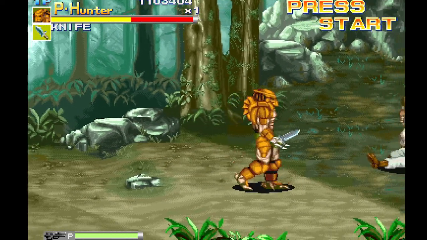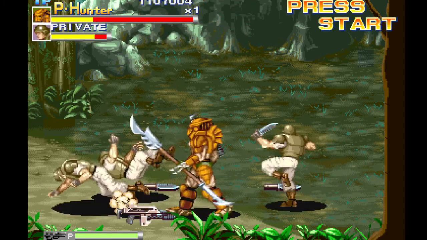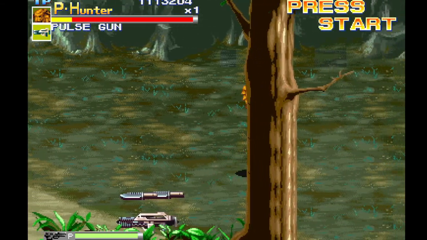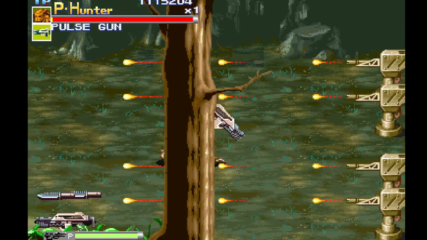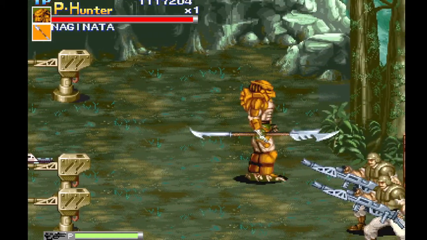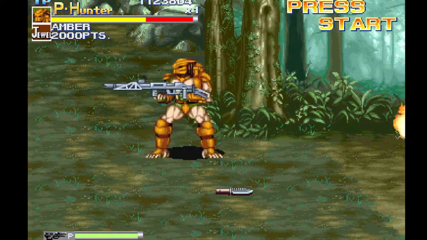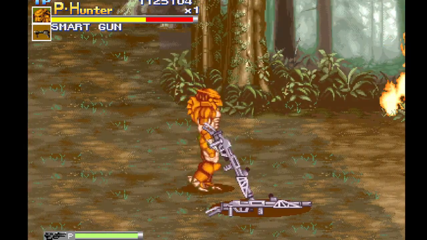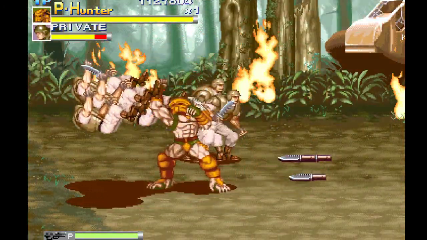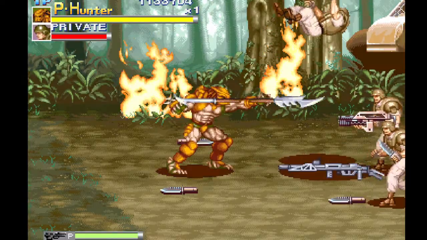So basically, if you guys don't know the lore, Wayland Yutani is basically the bad guys that just wants them for research. Not that, you know, do the right thing and wipe them out. Holy crap, I got ambushed there. I got fully stocked ammo for the pulse rifle. Not pulse rifle, smart gun.